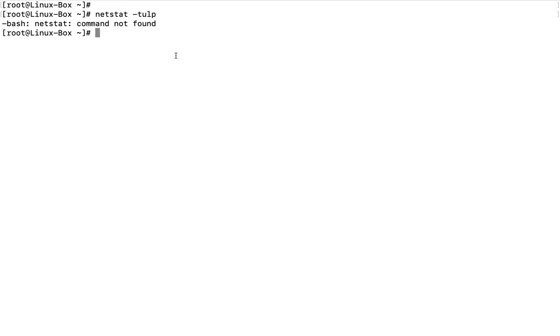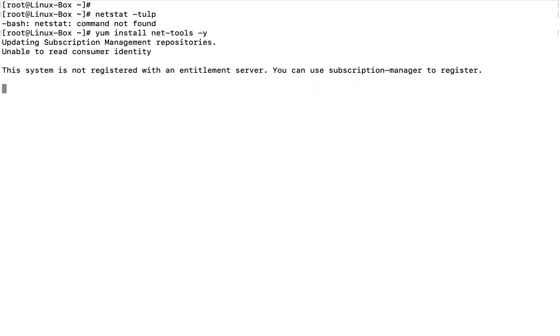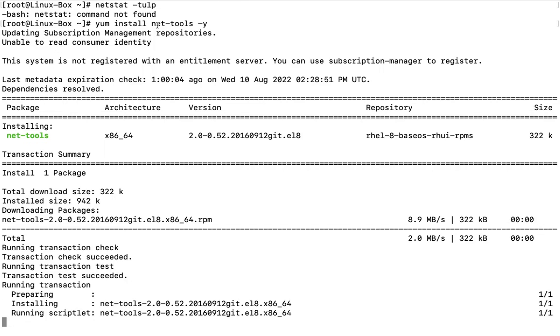So guys, if the command netstat is not found in your operating system, you can easily install it with the command yum install. Yum is a software manager for the Red Hat operating system. If you are working with Ubuntu, you can use the apt command, apt or apt-get. The remaining syntax remains the same, like apt-get install net-tools. This is the command for Ubuntu, but as we are working with Red Hat, we have to work with the command known as yum, Yellowdog Updater Modified. This is the full form of yum, but in a nutshell, you can understand that this is a package manager for the Red Hat operating system. So yes, we are going to install it. Net-tools is the package, right?